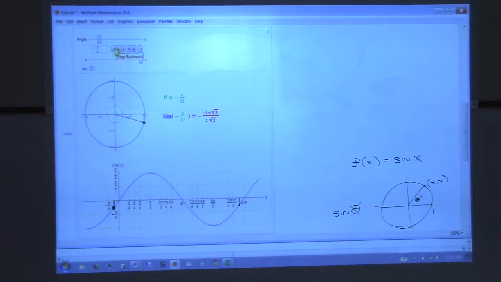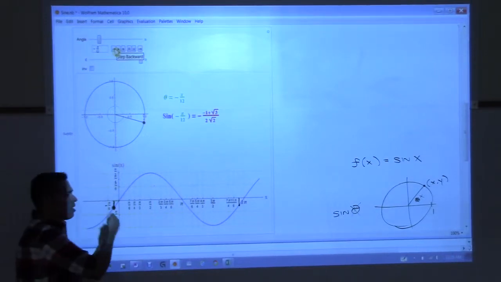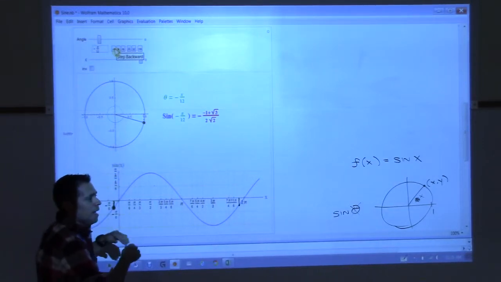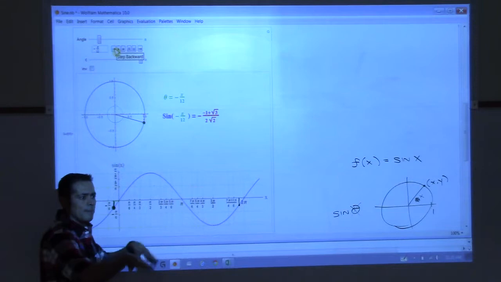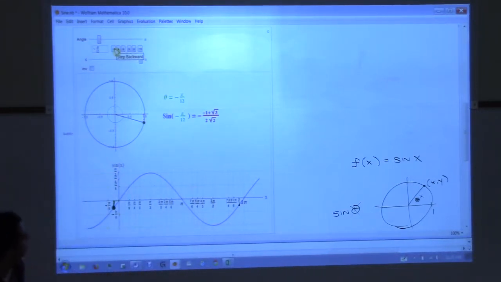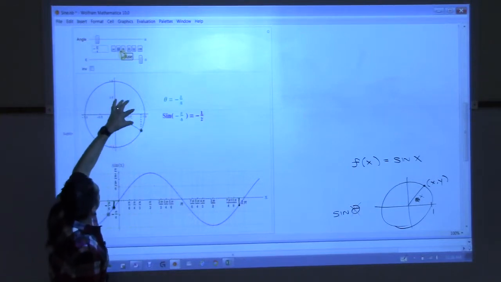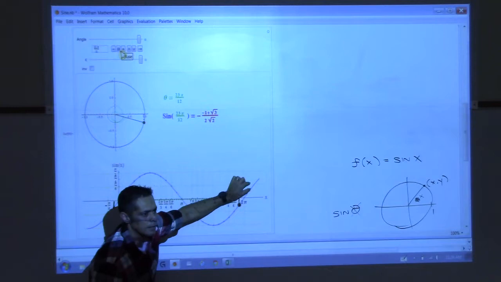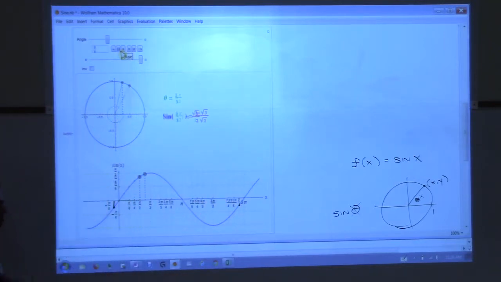If you want to look at it one way, it's almost like you're starting a clock, and this thing starts turning, and this thing is spitting out how high that point is, right? How high the point is as you start the clock. In fact, I can animate this thing to do that. So you just keep an eye on this y coordinate. That red dotted line matches up exactly with this red dotted line. Like that's how long that is.